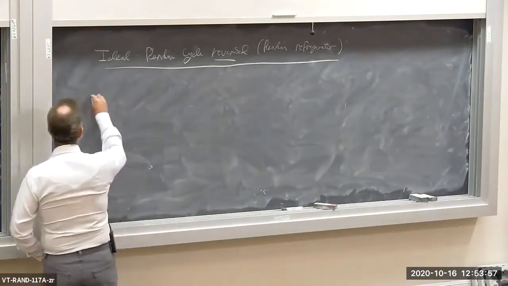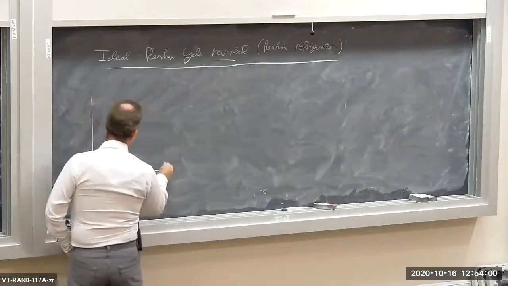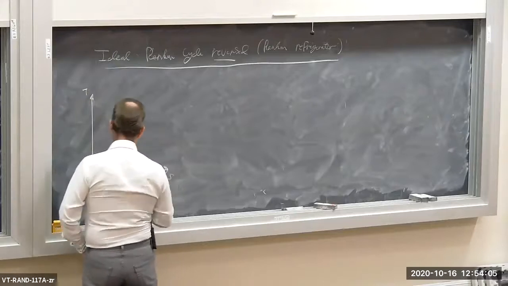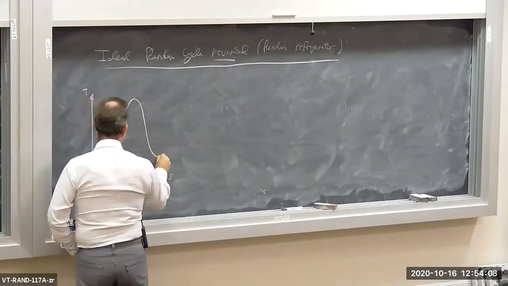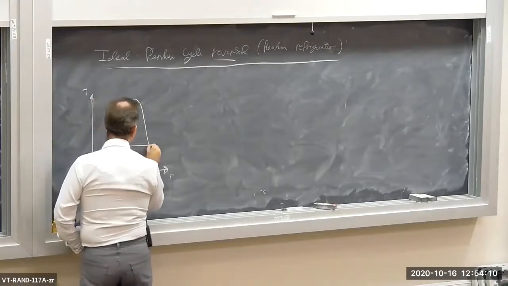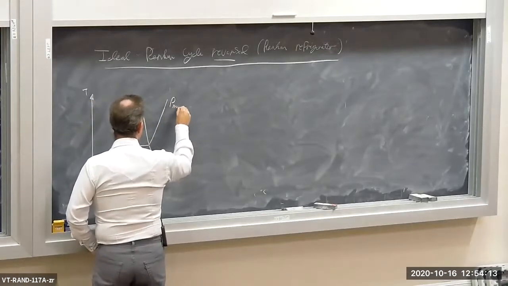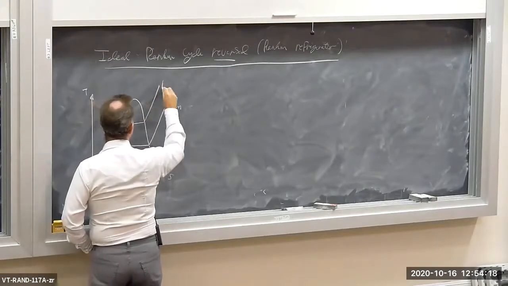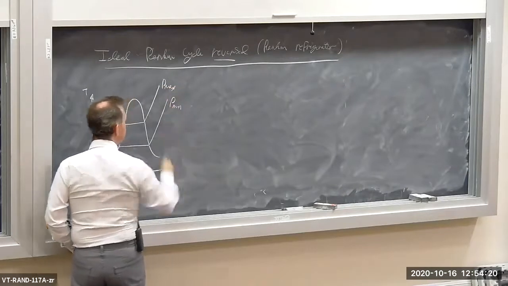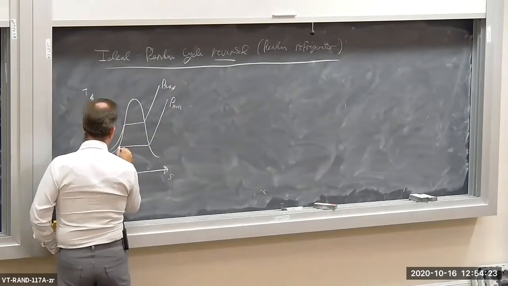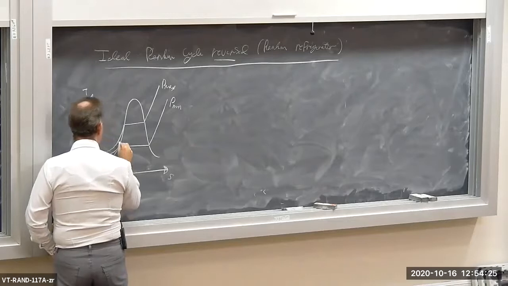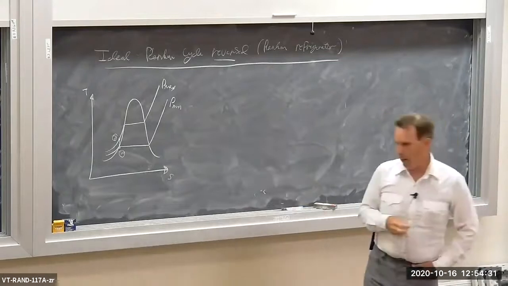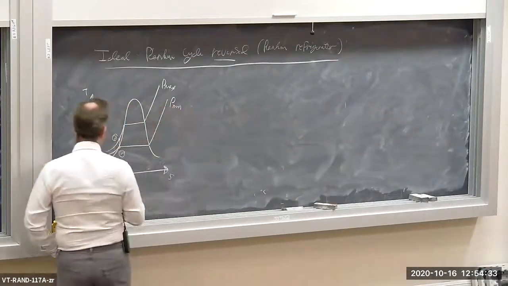So let's recall the ideal Rankine cycle with a pump, a compressor. So here's a saturation dome here. Here's our P-min, which is our condenser pressure. Here's our P-max, which is presumably our boiler pressure. Okay? And we started off as a saturated liquid, isentropically compress the working fluid up to the maximum pressure in some kind of a reversible pump.